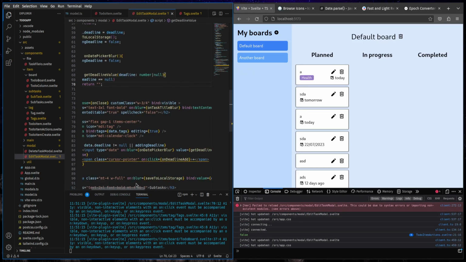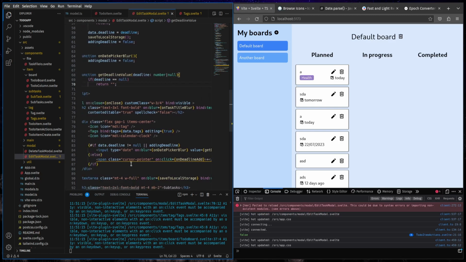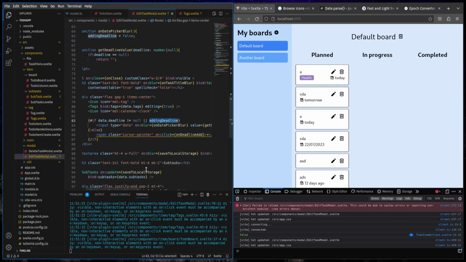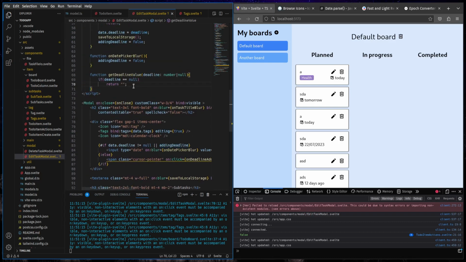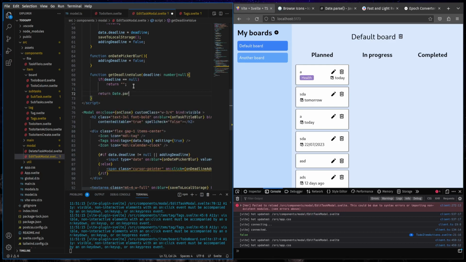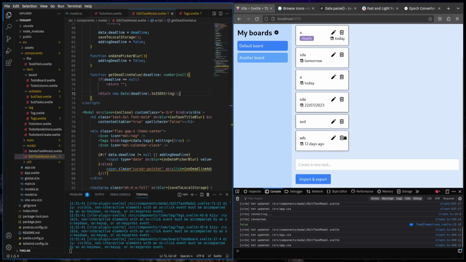That's kind of gonna become a problem, but I think not actually, since we're not gonna be showing it. If only adding deadline, then we're gonna be showing that anyway, so I feel like that's gonna be fine. And if deadline is not null, you simply do something like new Date(deadline), so we can parse that, and then we can do something like toISOString. I feel like that could be used in a date input.